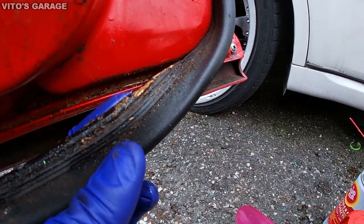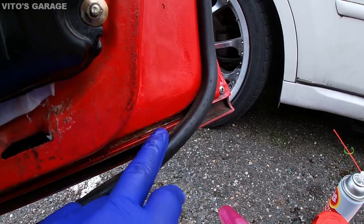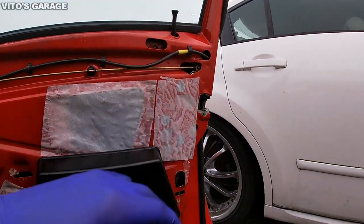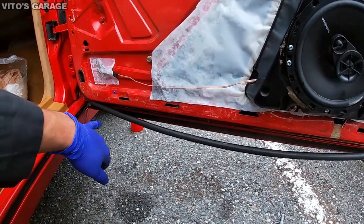It's wet right now because some of the automatic transmission fluid came over there, or just got in there from me spraying all these things and locks and everything. So I'm gonna clean all this stuff up. I'm gonna spray fluid film in there and wheel bearing grease.